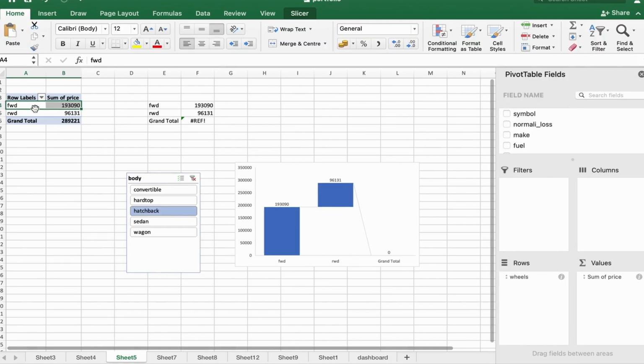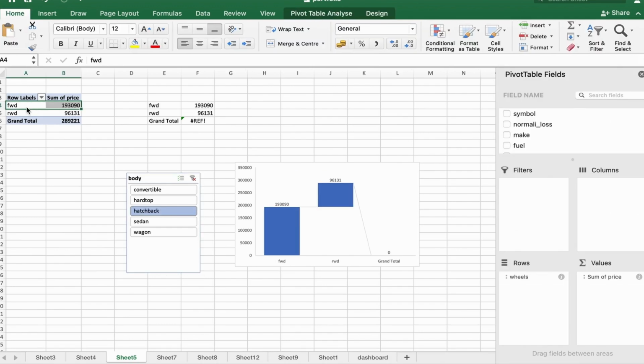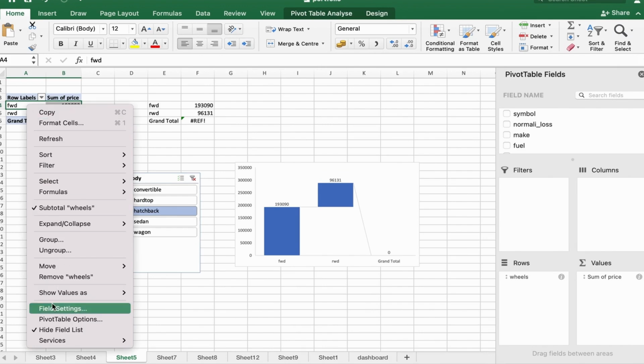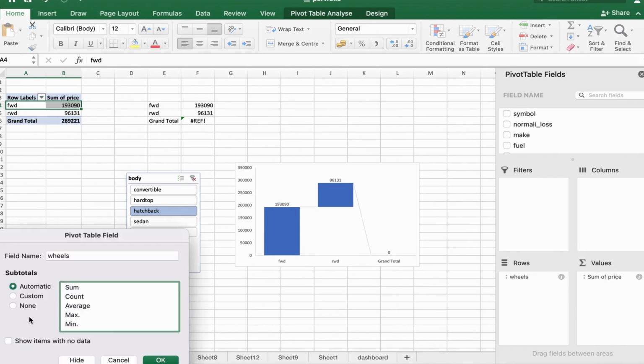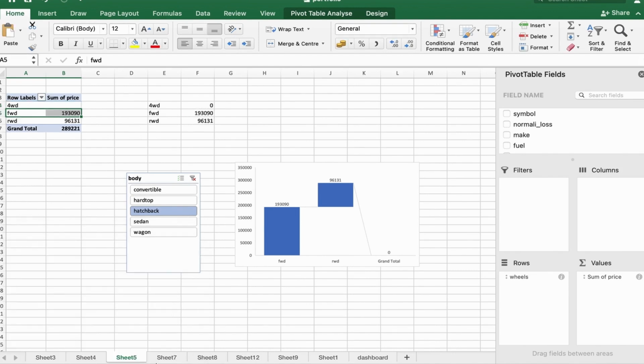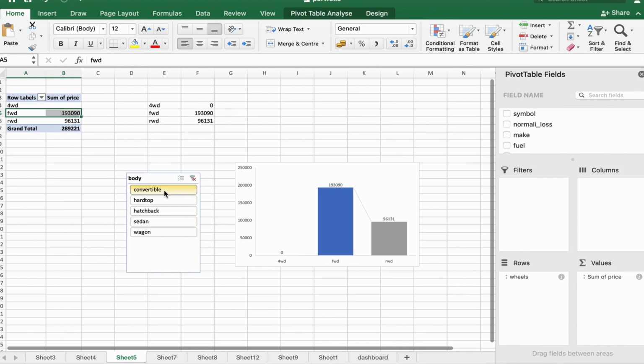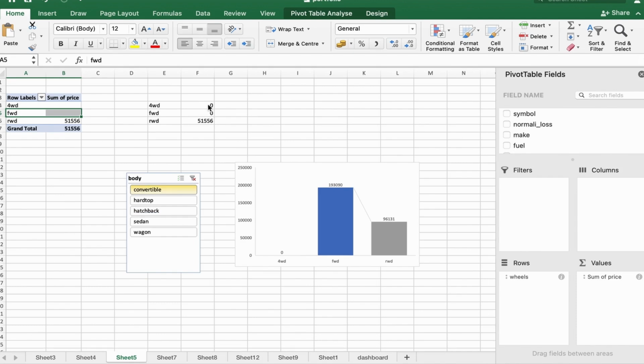Just as I said the other time, let's click on field settings, show items with no data, then click on it. Okay, now you are good. It is very important to make sure that you don't have any leftover items.